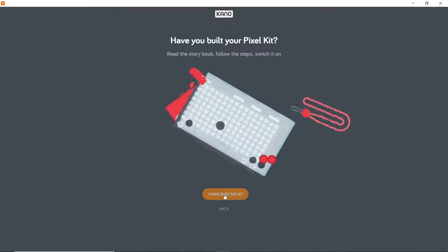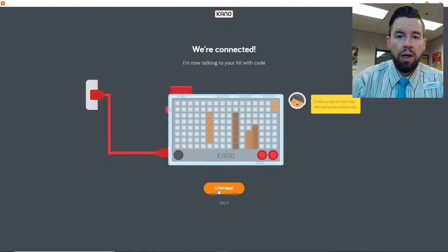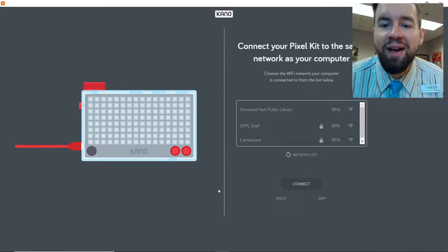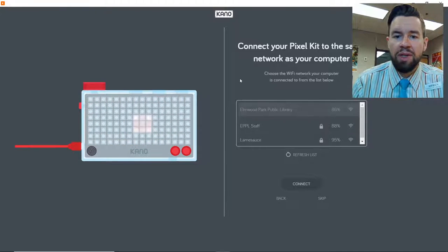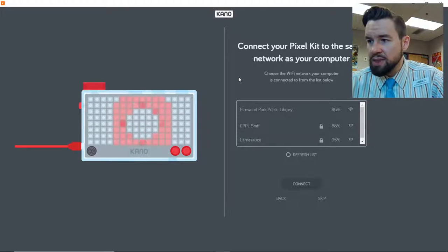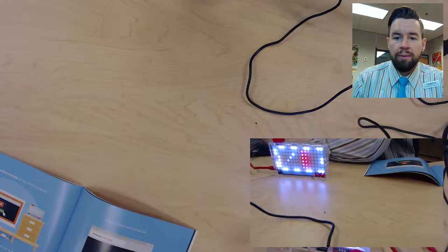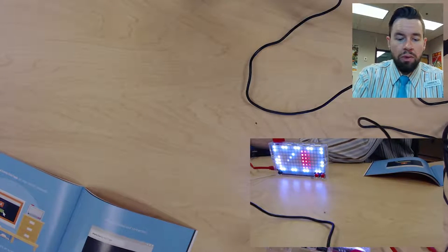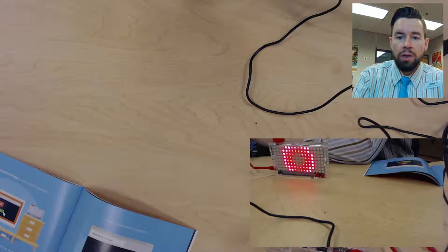Yes, I have built the kit. We did it together. All right. Yep, we are connected. Okay, so this is what I was totally expecting. All right. Connect your Pixel Kit to the same network as the computer. All right. Hang on one sec, because I'm probably going to have to put in the staff password, and I don't want you to see that. You can't hear my keystrokes because I'm talking over the microphone. All right. We're connecting.